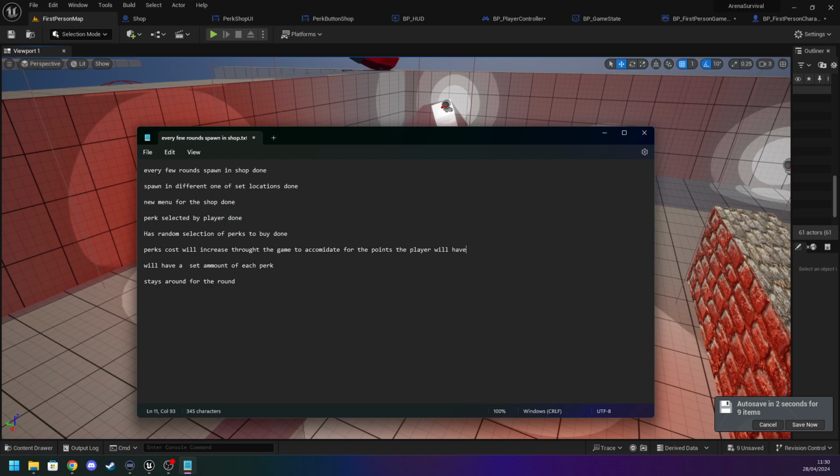Perk cost will increase throughout the game, done. We'll have a set amount of each perk, not done, because can only buy one. And stays around for the round. So that stays around for a duration, so that's done.